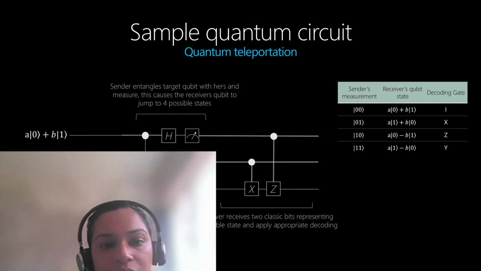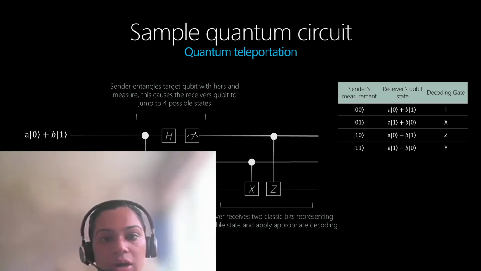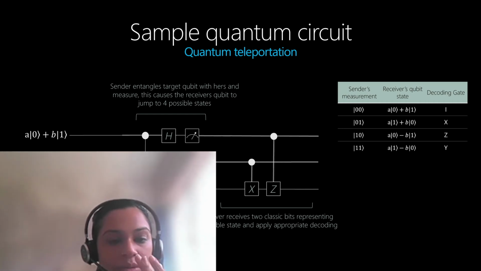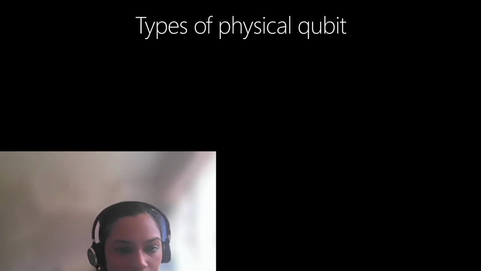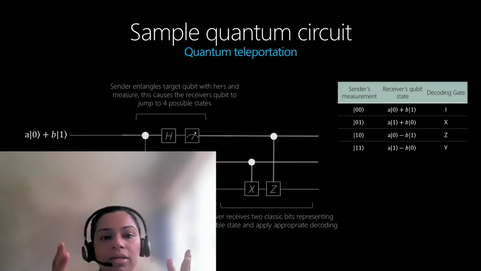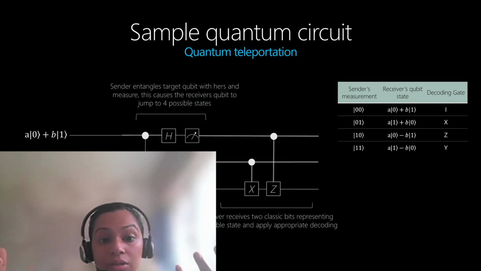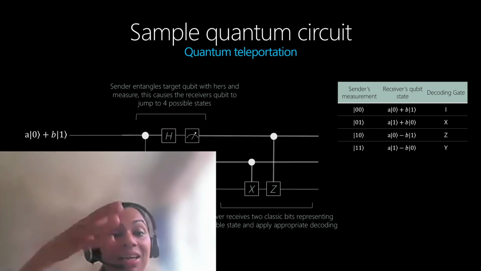Yes. As soon as you measure, you actually collapse the state. Sorry, my pointer isn't working on Zoom, so I can't show you. If you look at this circuit, it is all about quantum teleportation. You're sending the state from one place to another place, basically. And we actually use a classical channel to do that as well, so we are sending classical bits.